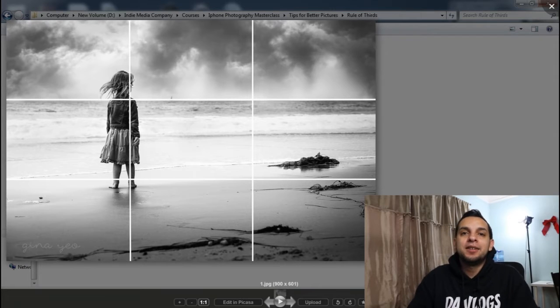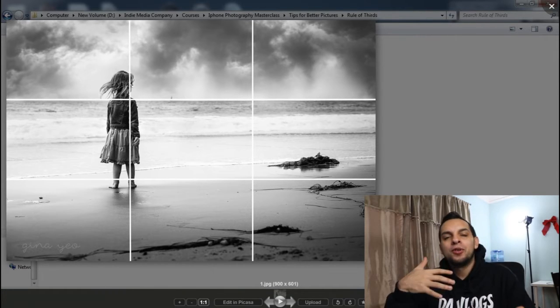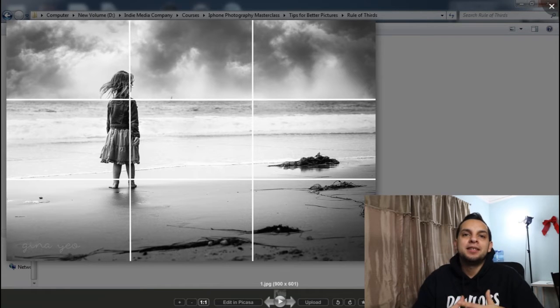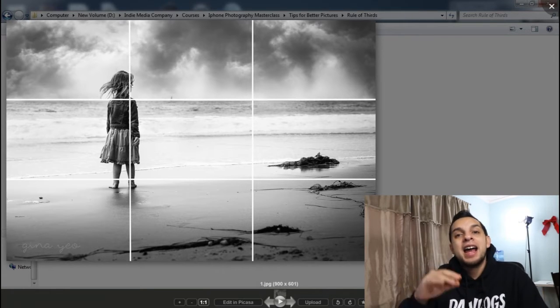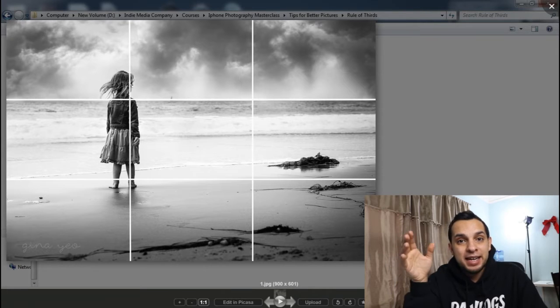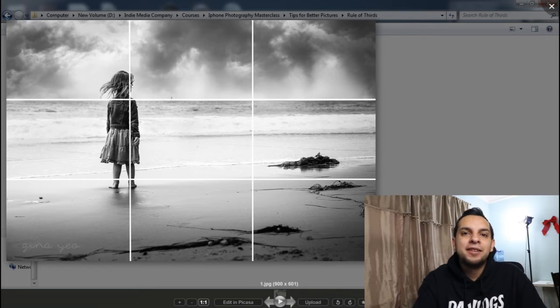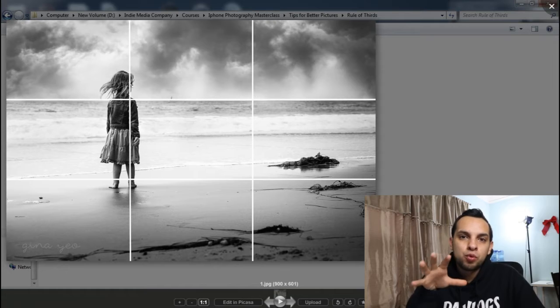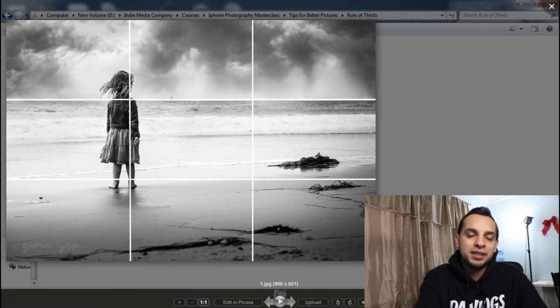Okay, in this section, we're going to be talking about rule of thirds. By now, you should already know what rule of thirds is. It's one of the most talked about rules in photography for taking better pictures. I have found very recently that there are actually many composition rules that make pictures look interesting, and the rule of thirds is one of the weakest rules out there to take better pictures.